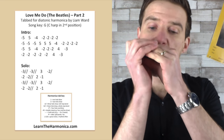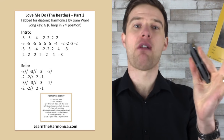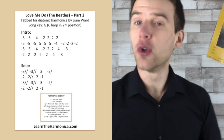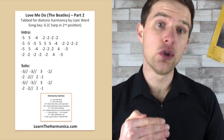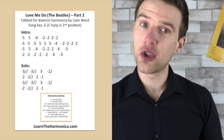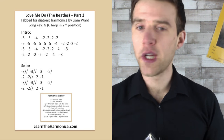So the first half — you'll notice I'm trying to dampen that sound. Sometimes bends can be a bit brash, so I'm trying to kind of mute it almost. We've got three draw second bend twice, and then three blow. Well, you could go to the two draw, but I think three blow is sensible since the rest of them are draw bends. And then the two draw semitone bend. I'm almost guaranteeing you're going to play that semitone bend on the three draw out of tune, because it's not used that often by harmonica players — not as much as it could be — and often when it is, it's not quite in tune. So really good practice for that line.